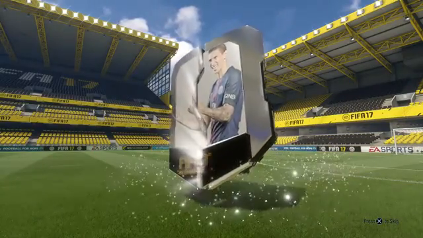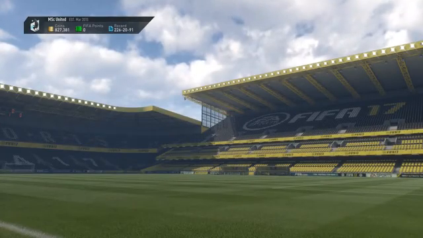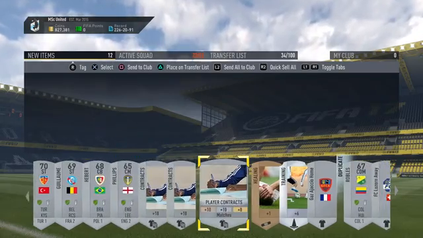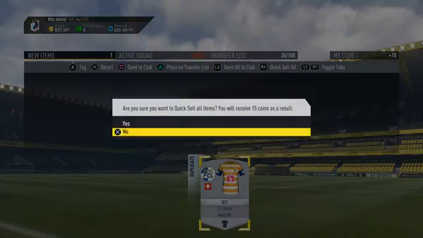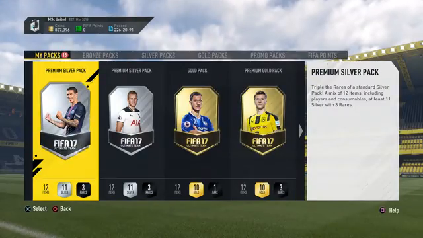Silver pack first, let's see what we get. Nothing special here, a player from the Turkish league. Other than that, anything else we can use? Not really. So we'll just send that to the club and send that player to the transfer list and discard the jersey from that, I think it was a Swiss team.